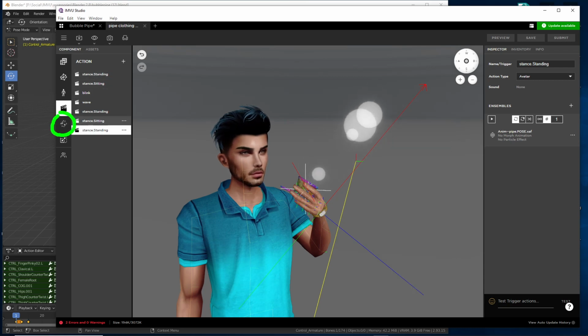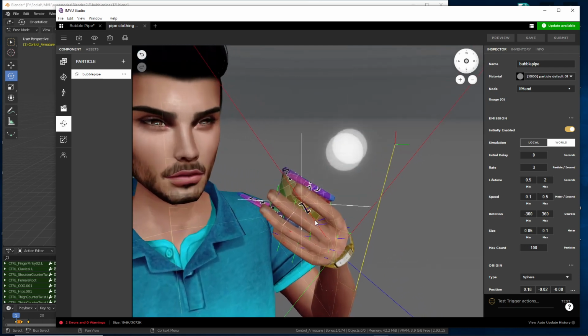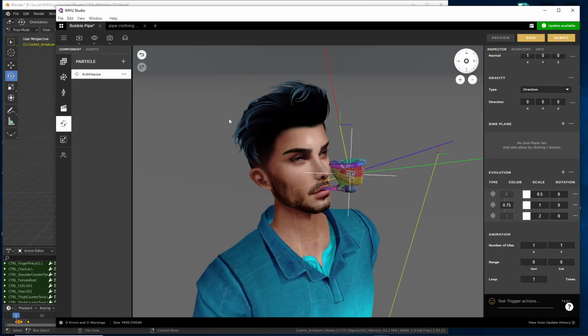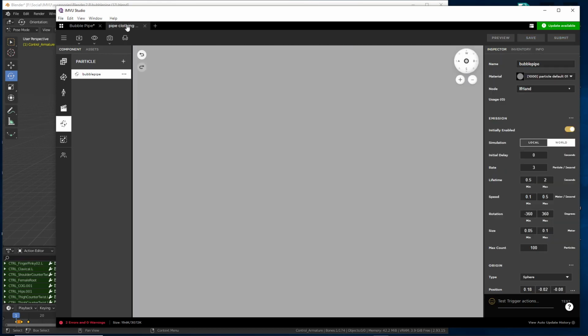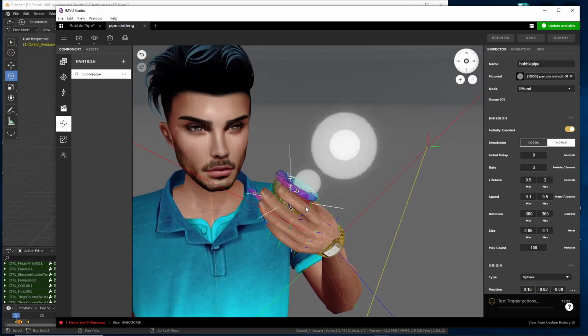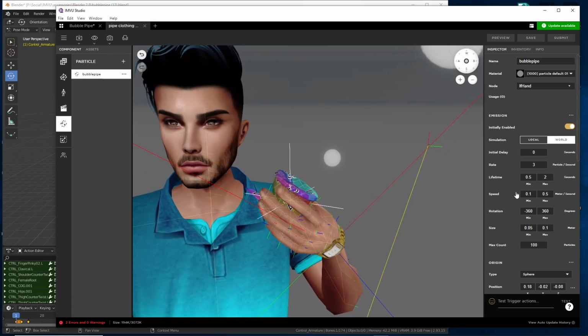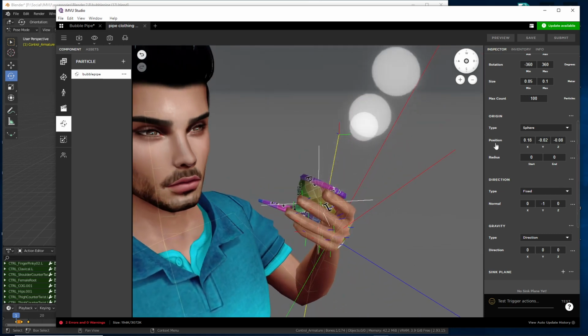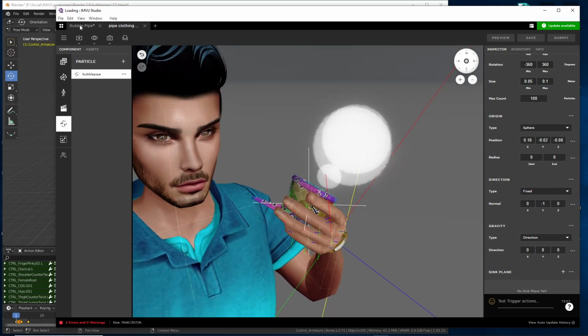Then we set up the particle, replicating the previous proper accessory. And then we use the origin data position to offset the origin so that it's inside the pipe, which compensates for the lack of bones that we can use as our origin target, as we can do with accessories.